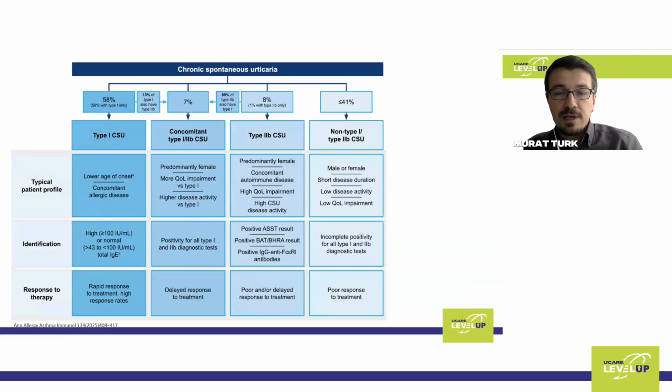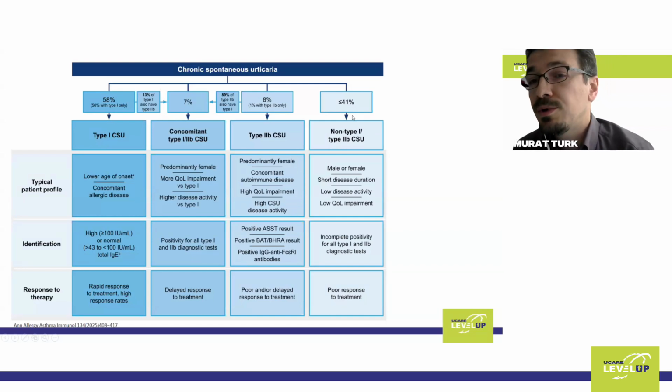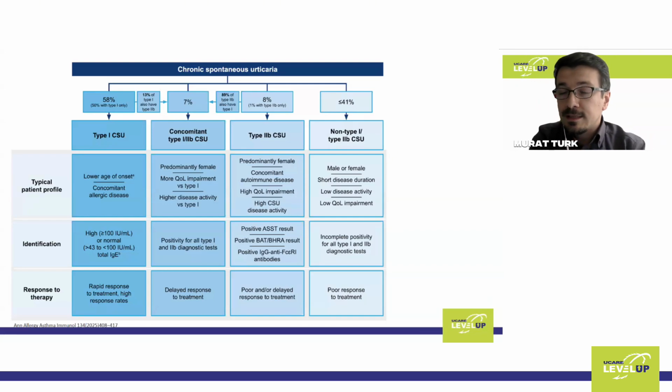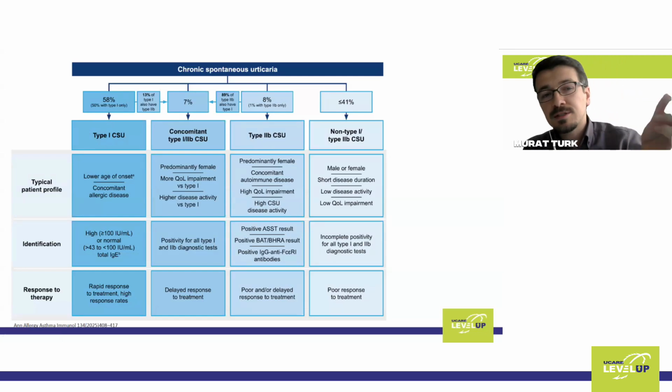So they classified our endotypes, like I said before, as type 1, type 2B, their concomitant combination, and the one without any type 1 and type 2B clinical features, which is a quite big population of our patients, around 40% of our patients. It's not possible for us to see any direct or indirect relation to type 1 or type 2B endotypical features. Most of our patients with type 2B also have type 1 endotype. Some of our type 1 autoallergic ones also have type 2B at the same time. And we also have this concomitant type 1 and type 2B group.